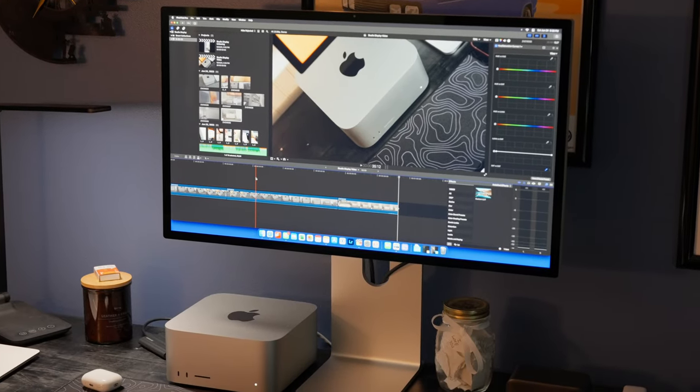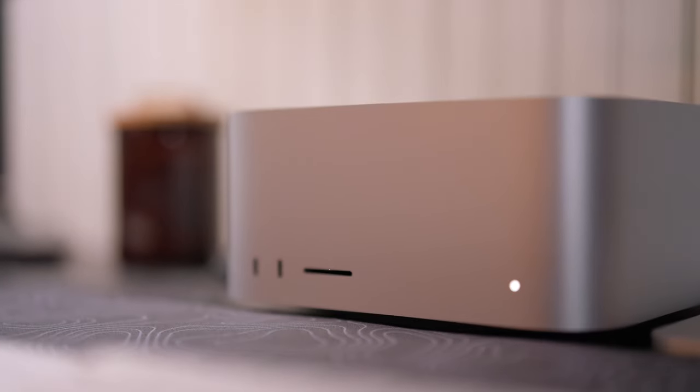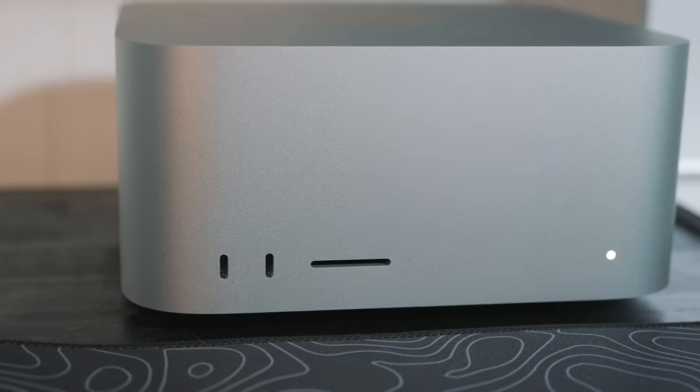In 2023, if you're in the market for a new Mac and maybe a new display to go with it, I can't say enough good things about these two paired together. Obviously they both have 'Studio' in the name — they were meant to go together, and they go together great. They look great on the desk, they function great together, connected by a single Thunderbolt cable. The Mac Studio has plenty of I/O on the front and back, and my favorite thing might be the built-in SD card reader. My dongle life is almost over. I still have a USB-C SD card reader dongle for cameras with multiple cards or when I have a drone out. It's nice to sync everything up, throw more than one card at this thing, and copy everything to whatever drive you're editing on.